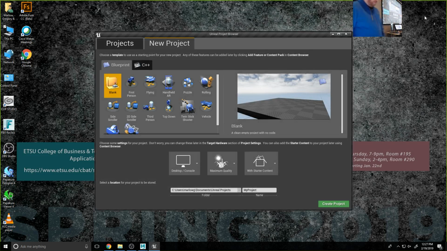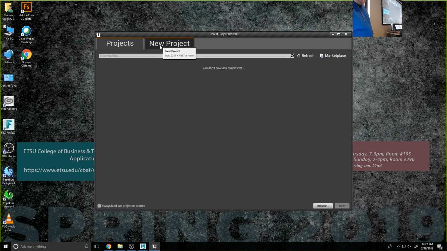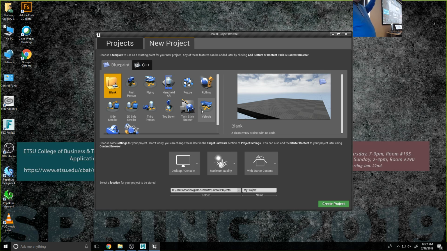Again, I know we briefly looked at this. I have all of these pre-made templates to start with, and these are really fun if you want to play around with them sometime. I think the method we're getting ready to do will work on all of these: side scroller, third person, and probably top down pretty easily, because they all have pretty much the same character. They just have a slightly different camera setup. But to make it easy to understand, we're just going to do third person.